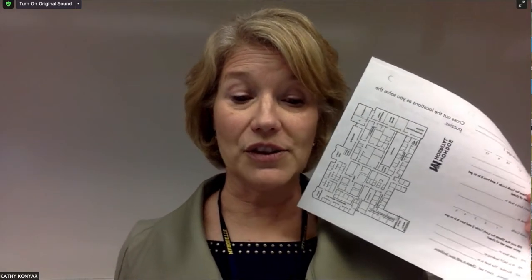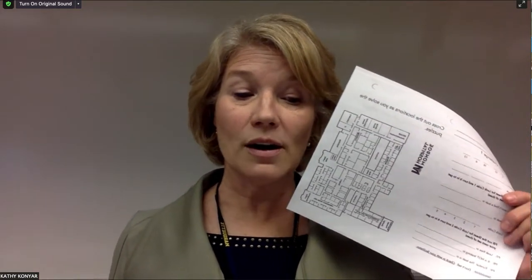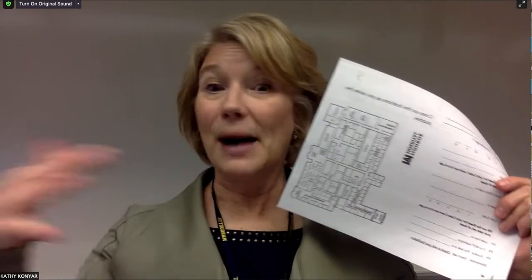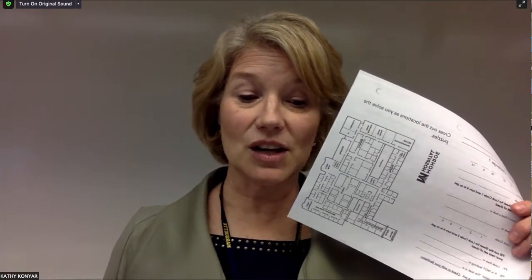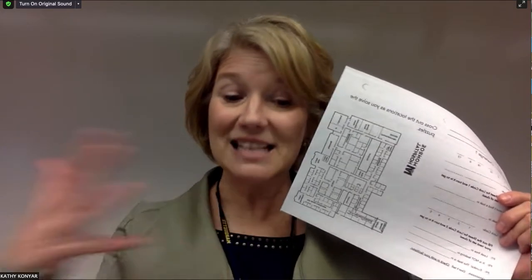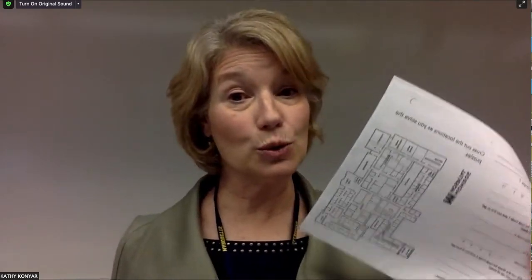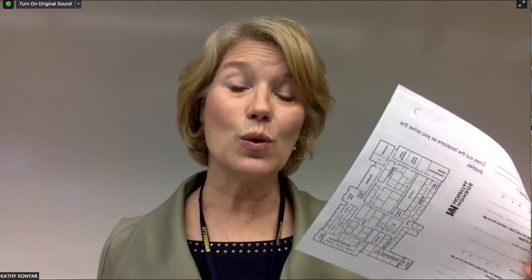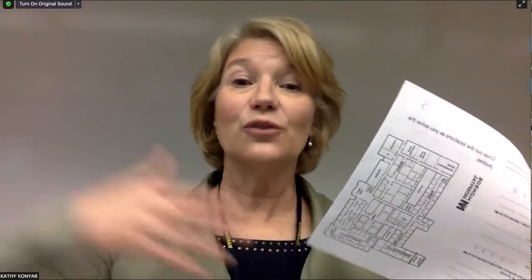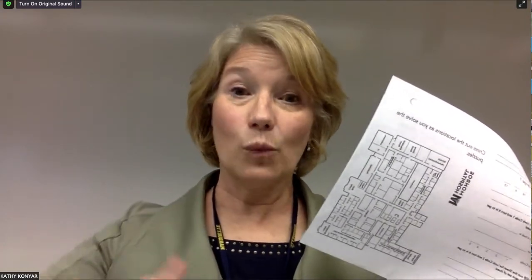Now, their challenge is to find the leak by the end of 60 minutes. They need to solve the puzzles in order to find and stop the leak. You may choose to do the 60-minute timer. We found that made some of our campers very nervous. So we ended up saying you want to get as far as you can in the least amount of time, and we kind of kept track of where people were at any given time, and that's how we celebrated every single time they came up with a lockbox code.